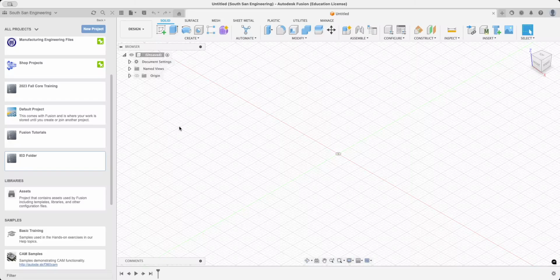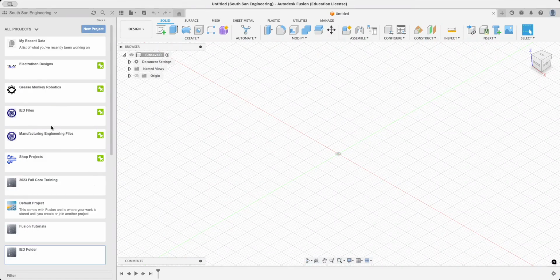All right, in this video, we're going to walk through our introduction to Fusion, where everything's laid out, the data panel, how it works, and then set a couple preferences and make a few of the really basic shapes. So when you open up Fusion, this is what it's going to look like. There's the design page, you got a toolbar up here, and then over on this side is called the data panel. This is where all your files and everything live.